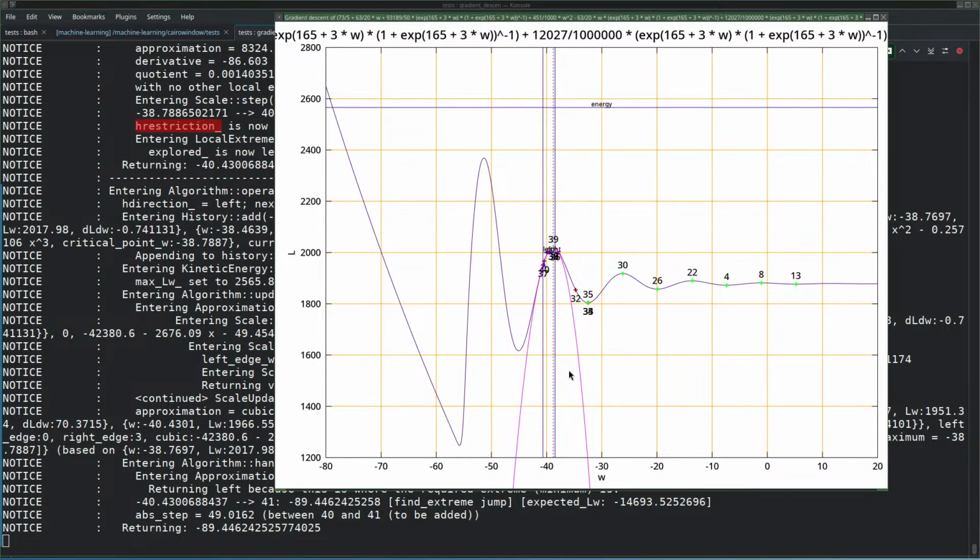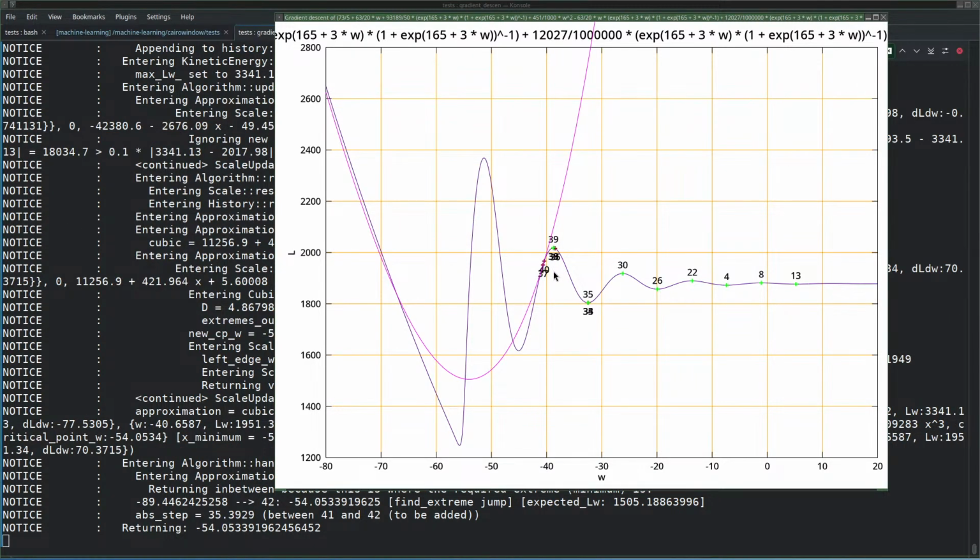Where the hell did it jump to? Minus 89. Holy moly. Yeah, that sort of thing can happen.